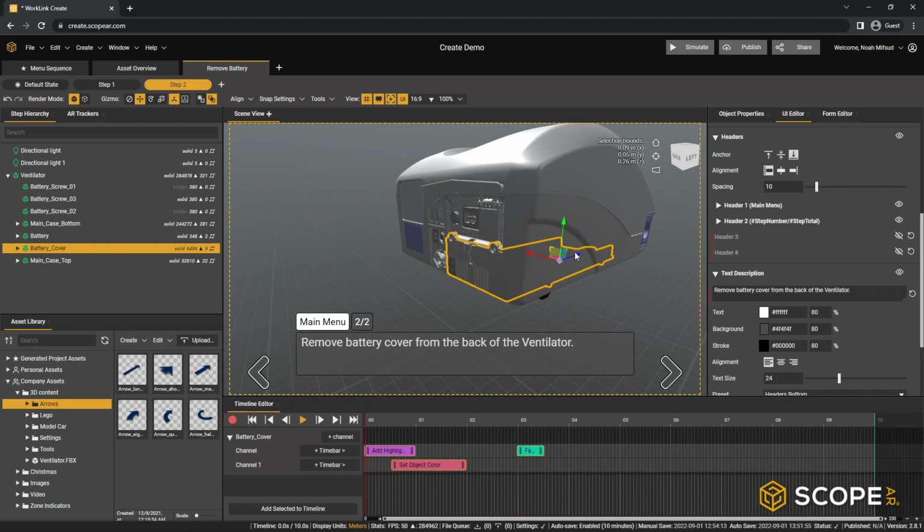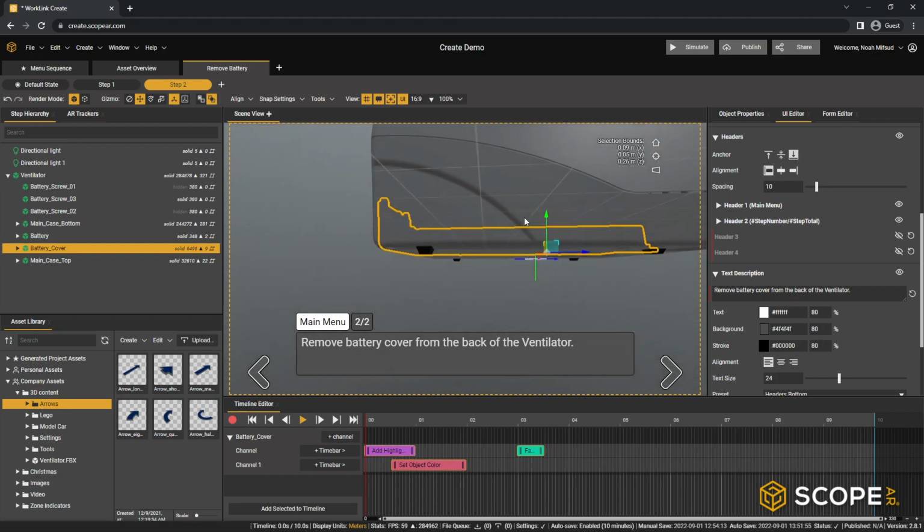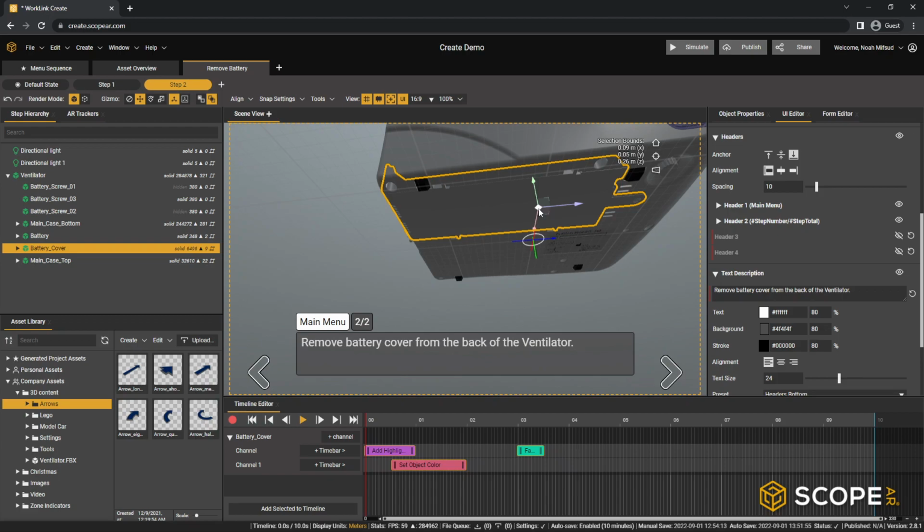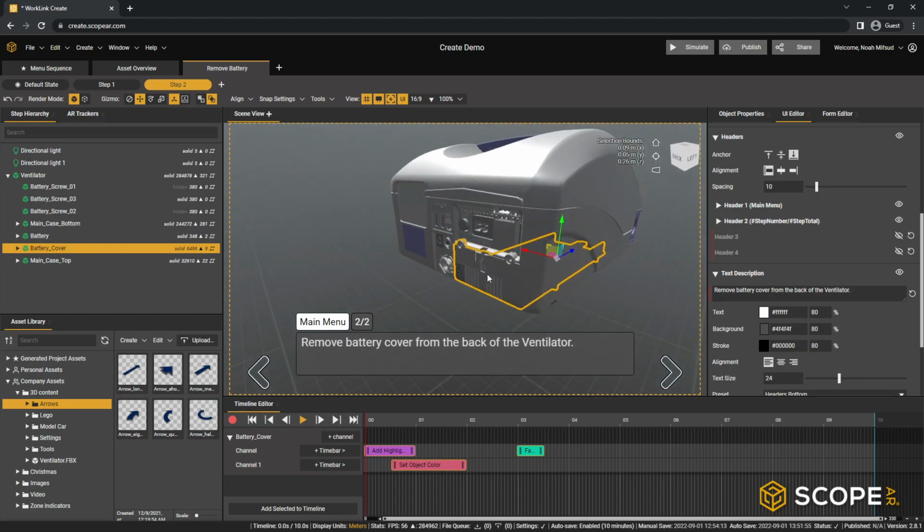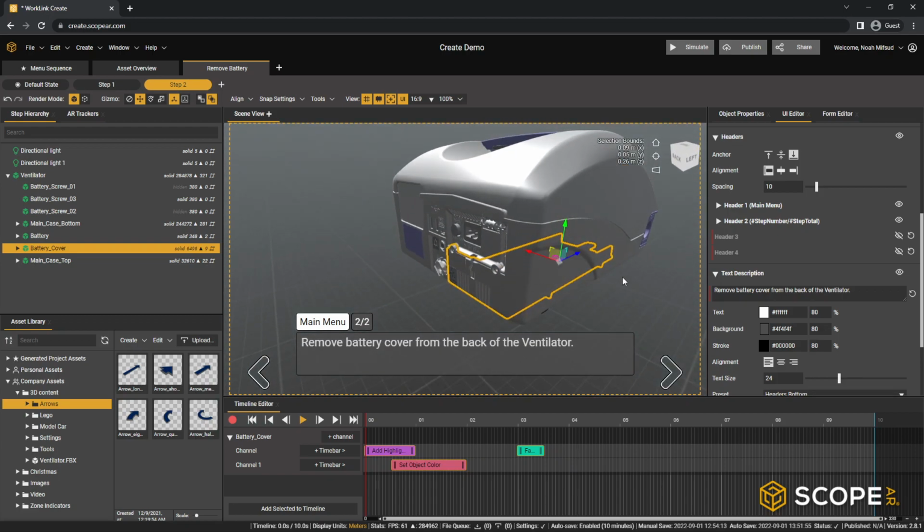However, the highlight sphere you can see has happened at the pivot point of this object, which for this particular asset is set over here. Now I'm not particularly happy with that actually. I don't want my highlight sphere over here because I think it confuses the user. They might not know that I'm referring to this thing when the highlight sphere happens over there. So how can I fix that?